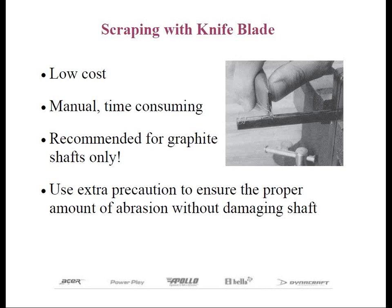Believe it or not, there is a very low-tech method to remove the paint polyurethane from a graphite shaft, and that's with a knife blade. A few graphite shaft manufacturers have recommended using a razor knife to strip off the paint polyurethane coating on the tips of their shafts, and if performed carefully, it will yield adequately abraded shafts. In a pinch, I've even had to rely on my old trusty pocket knife. The key thing is to take special care not to have the knife blade cut down into the composite fibers, otherwise you're going to weaken the shaft. The other risk is scraping too far up the shaft, creating a cosmetic blemish visible after the clubhead and ferrule are installed. For those reasons, I think it's less preferred than the hand sanding method with strips of sandpaper.